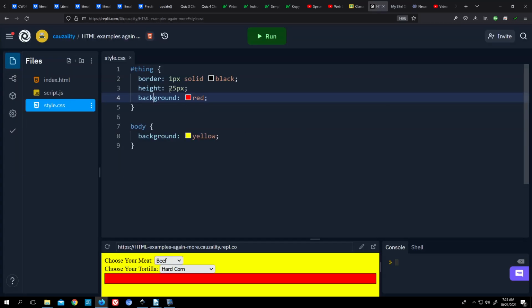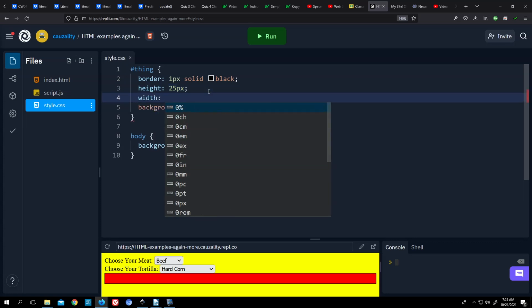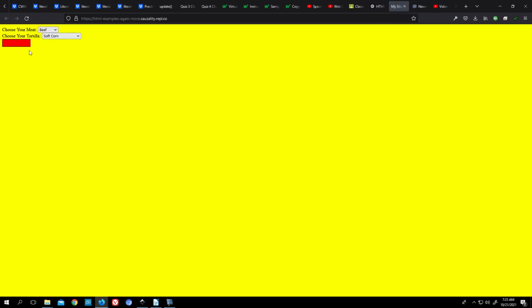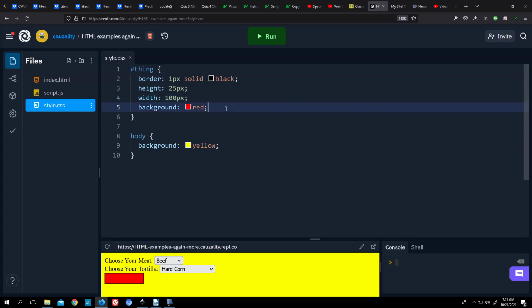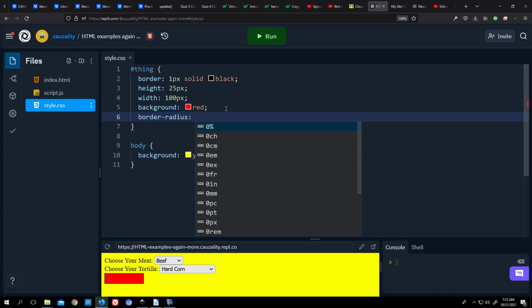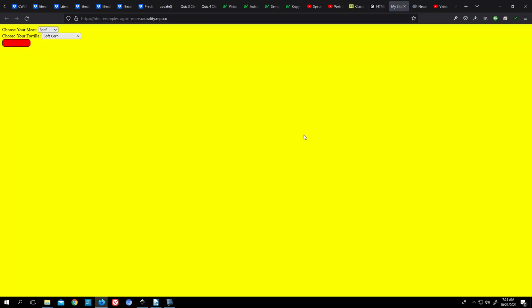These are just some elements that you can play with. You got height. You can set the width. And background color. You can also set the border. Another nice thing you can do is you can say border-radius, and if I choose something like 10 pixels, it will cut the edges and make a sort of rounded rectangle. So that's how you can make apparently rounded things.